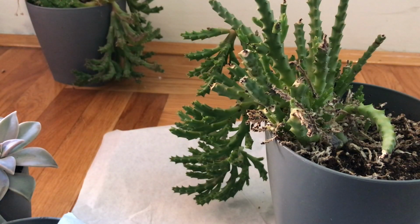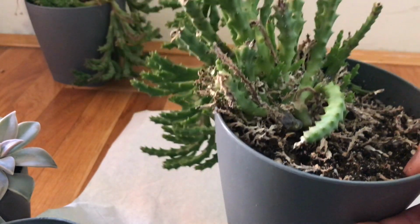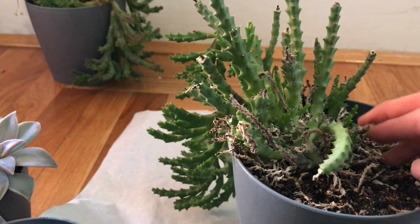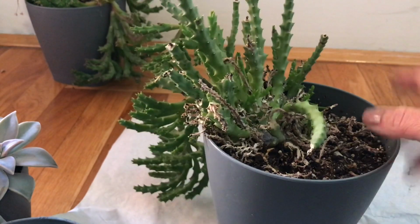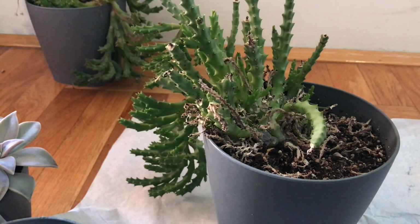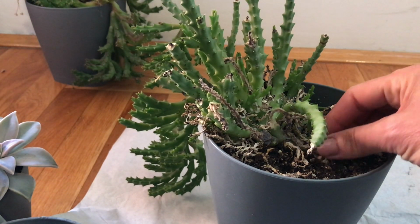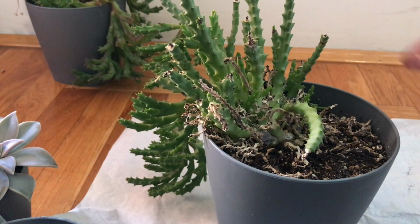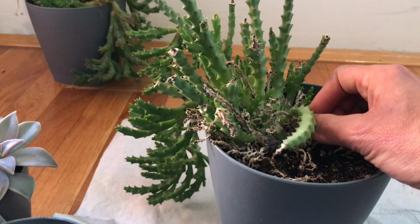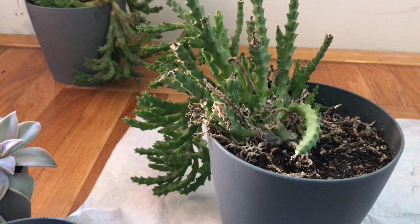When I was showing you my collection a few days ago, this is one pot that had a lot of dried up branches. Now, if the problem with this pot was that it wasn't getting enough water, leaving the plant in a bigger pot would probably be better, because when it is watered, the water will stay longer in that soil. If you have small pots, they dry up faster. So there is a tip for you. If you're worried about overwatering, keep the plant in a smaller pot, or keep the plant root bound, and it's gonna have a very low chance of having root rot.